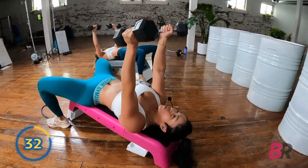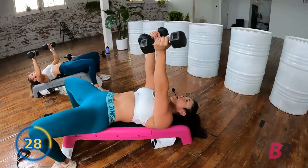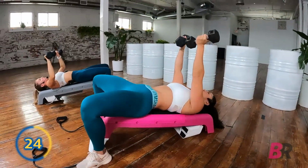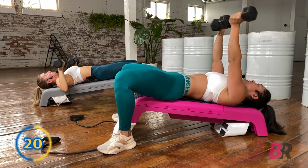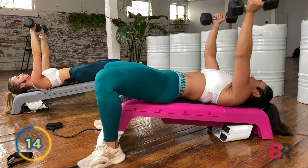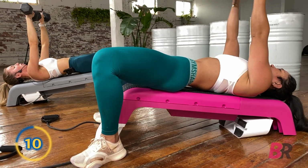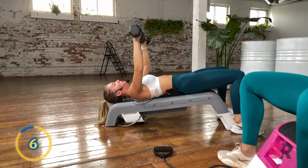Inhale, big exhale. So, a couple things to check here. Shoulders are back. You want to firmly root shoulder blade into the bench. Back ribs are pushing into the bench. There's a small, natural curve in your lower back. I don't want you to push the lower lumbar in, but I want you to be mindful of keeping your back ribs heavy, and we're pushing through the feet. Watch those wrists. Try and keep it neutral.